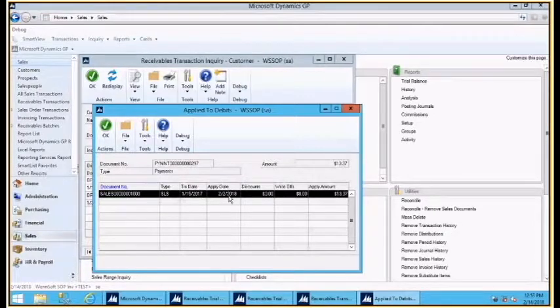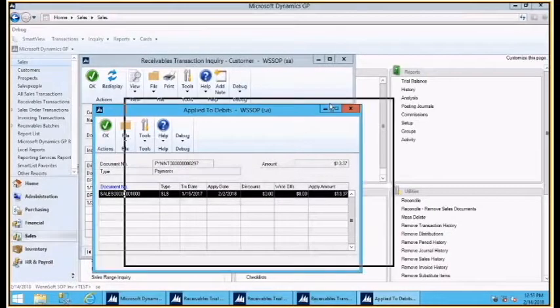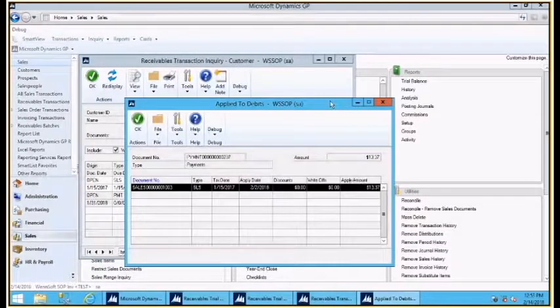Otherwise, just be aware that if you're running the trial balance with a date in between when the invoice was issued and when the payment was received, that invoice is obviously going to still show as outstanding. So when you come across issues where something is showing up on the trial balance that you don't think should, pay close attention to those dates and also the total dollar amount applied. Sometimes if it's a partial application, or maybe that invoice isn't actually fully paid, it can still show on that trial balance report.